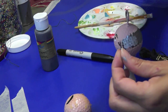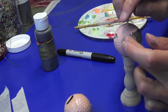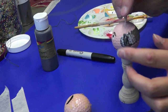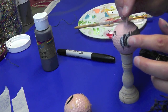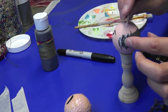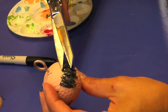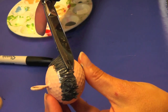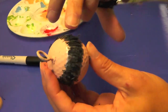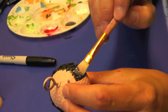I'm going to take the strands of embroidery floss I already cut and just set them right on there and tap them down. They can be even or uneven — you can trim them later if you want. If you want him to have a little crazy hair that's fine too. When he's dry, go ahead and take scissors and trim along his hairline to give him a cleaner look if you want.